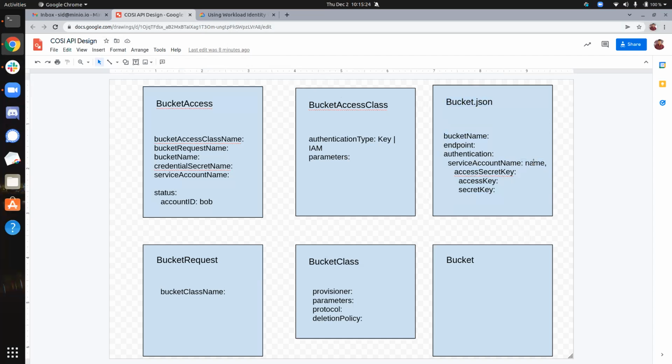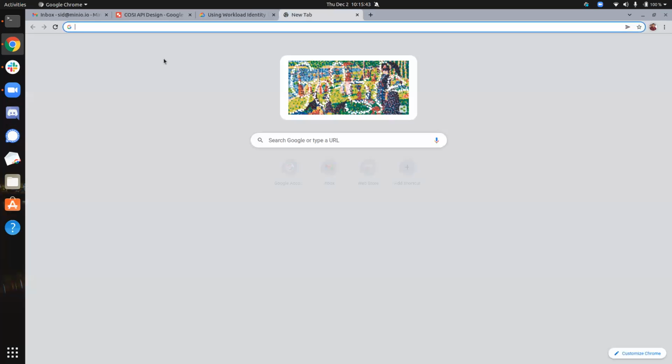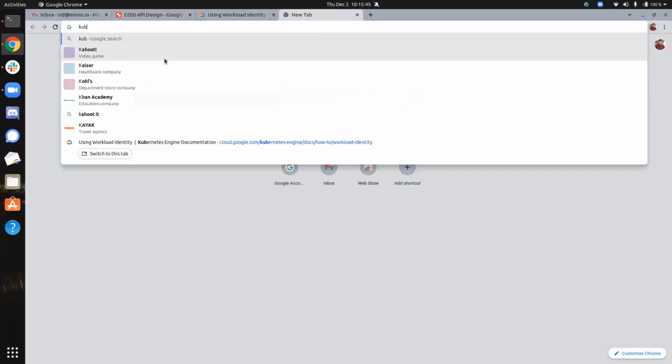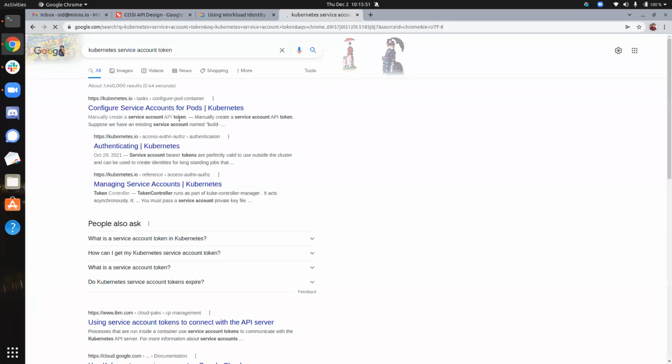I thought that if it was a service account, we wouldn't put anything in there. It would just be like a sentinel that says use the service account, and then wherever the service account token is. Well, no, the whole idea is Kubelet has already plumbed that in somewhere, right? The service account token is available in your namespace because Kubelet made it available. And so all we need to do is just say, hey, go use the thing that Kubelet plumbed in for you. And that's what you get.